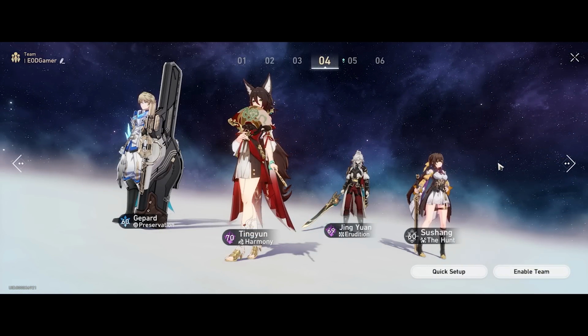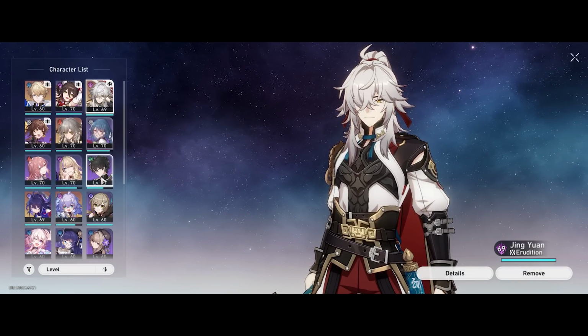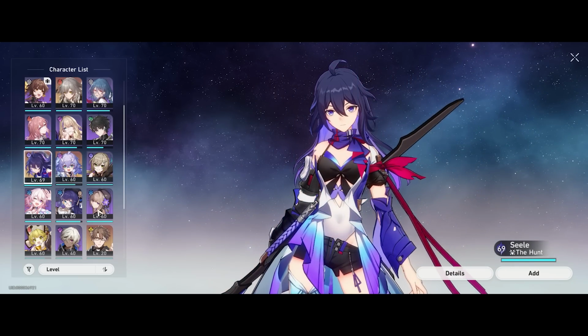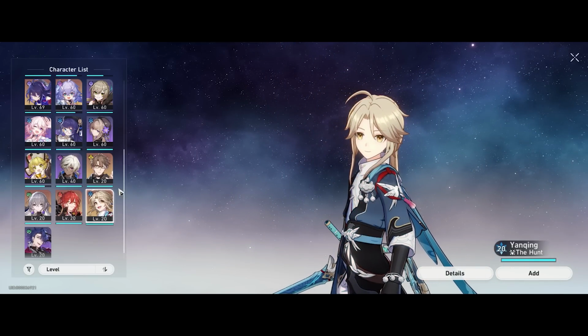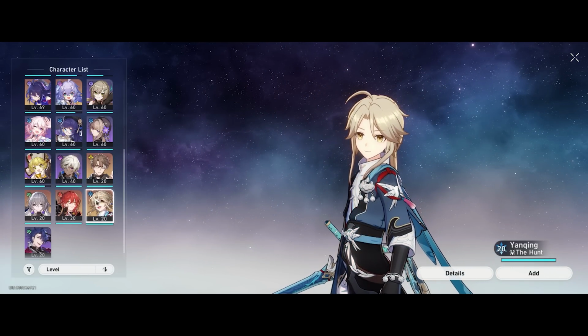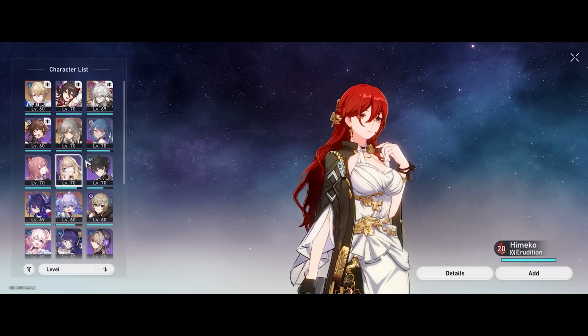Now let's talk about team comps for Tingyun. She's generally a hyper carry buffer kind of character, so she does like to play with characters like Zila, and I think characters like Himiko or even Yanqing to some extent work really well with her too. These are characters that don't mind getting all the buffs because they do dish out quite a significant amount of damage in terms of the overall team damage that is being done.